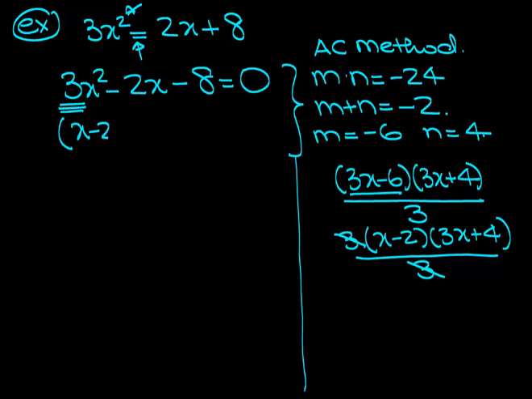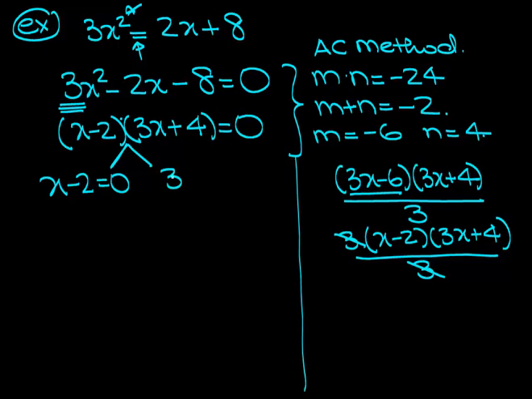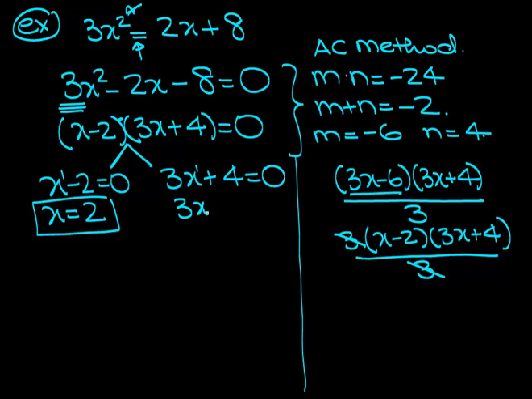So we get x minus 2 here, and we get 3x plus 4 is equal to 0. So this product is 0. What does that tell me? One of them has to be 0. So you get x minus 2 is 0. We get 3x plus 4 is 0, using the product theorem, since I wrote this as a product by factoring. This is a linear equation. We know how to solve linear equations. We just isolate the variables. So we get x is equal to 2. Out here we get 3x is equal to negative 4 and divide by 3. So we get negative 4/3.